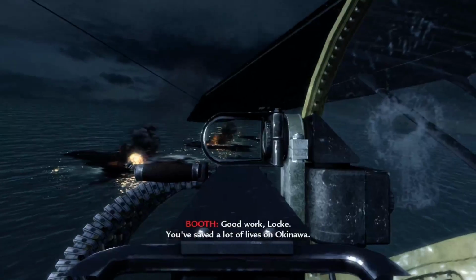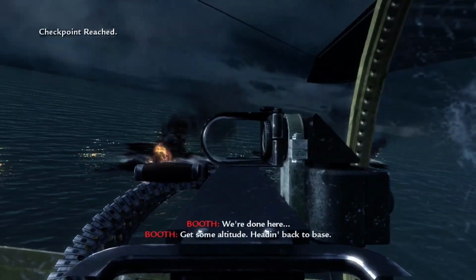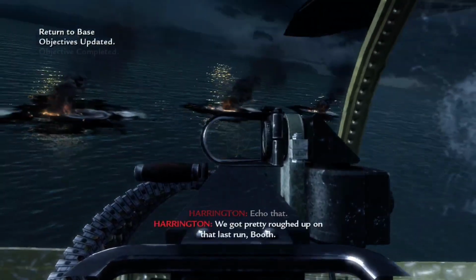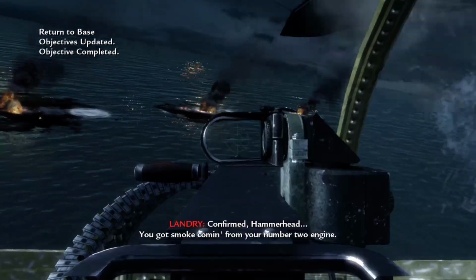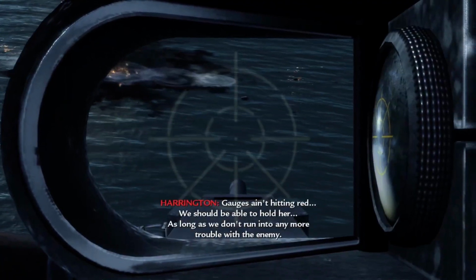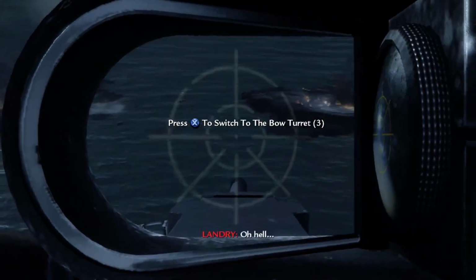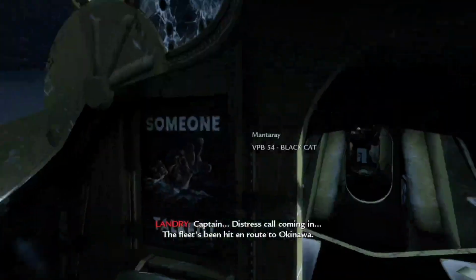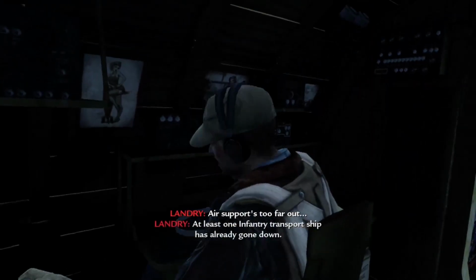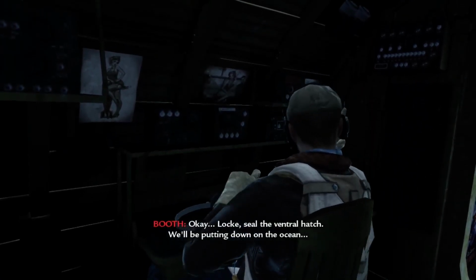Took damage somewhere. Saved a lot of lives on Okinawa. We're done here. Get some altitude. Heading back to base. Echo that. We got pretty roughed up on that last run, Booth. Confirmed, Hammerhead. You got smoke coming from your number two engine. Gauges ain't hitting red. We should be able to hold her. As long as we don't run into any more trouble with the enemy. Oh, hell. Captain, distress call coming in. The fleet's been hit en route to Okinawa. Air support's too far out. At least one infantry transport ship has already gone down. Okay. Lock, seal the ventral hatch.